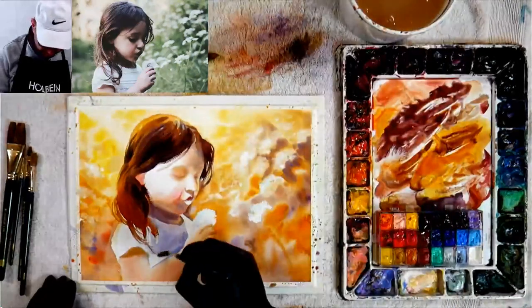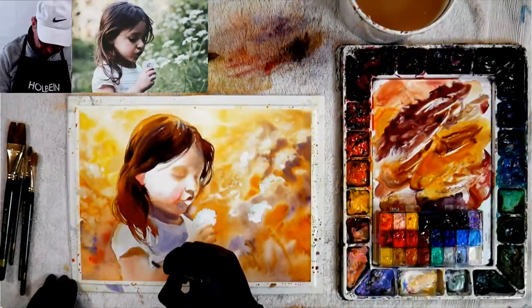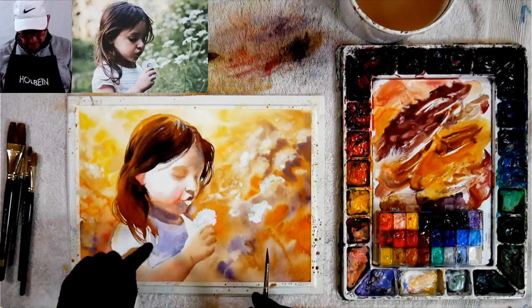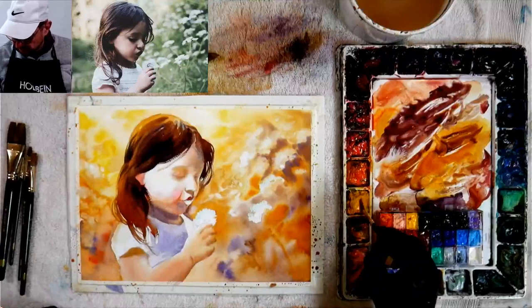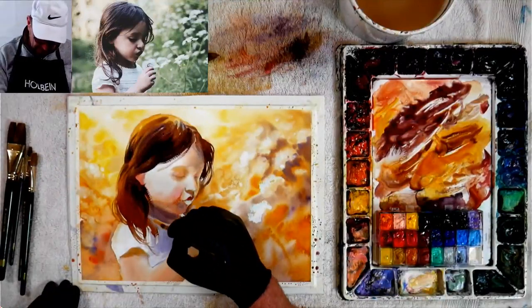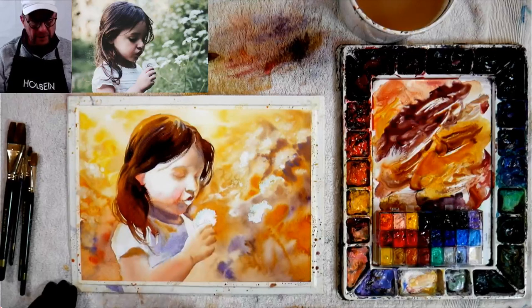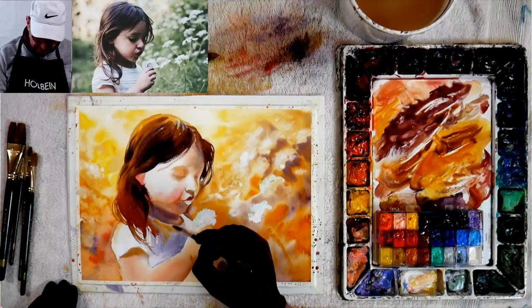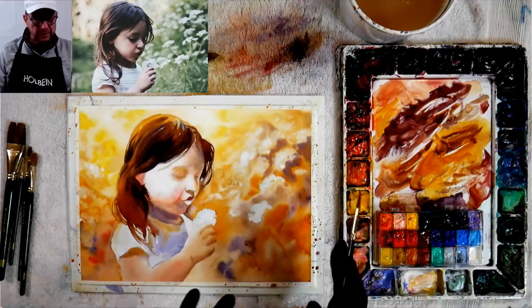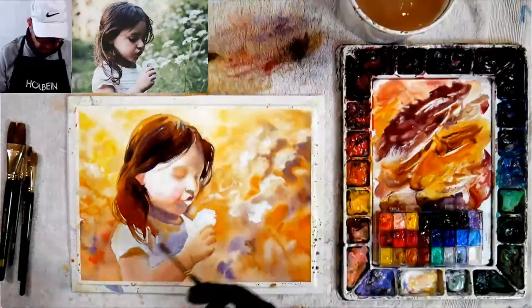And of course, I never use one color, you know me. When I wet something and put one color in there, I never put just one color in there. Other colors have to blend into that violet, and so what would that be? The orange and stuff. So in there, I would also put a little bit of orange, let it float. It's all wet in the wet. Float those colors in there, because it makes it look more natural. That's what happens, and it's more natural to put other colors into that, so it doesn't just be purple.